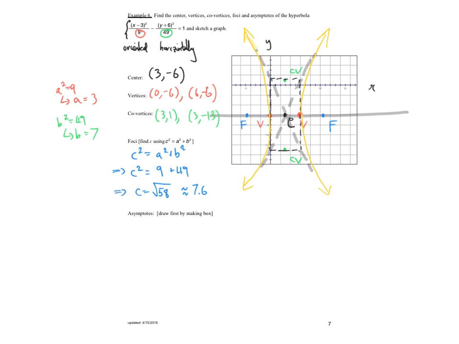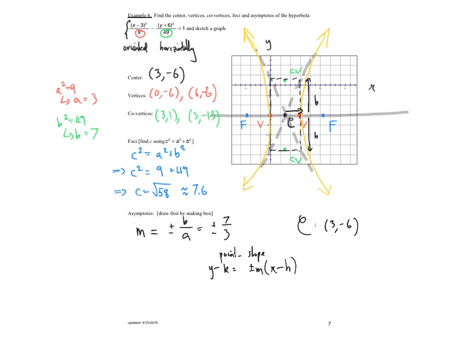We can just do point slope using the fact that rise over run, right? Run forward by a, rise up or down by b gives us plus or minus 7 over 3. That's our slope. Our point we can take on the line is the center at (3, -6). If you want to use point slope form, it's going to be y minus k equals plus or minus 7/3 times x minus h. Jumping ahead, if we actually solve this time, we'll get y equals 7/3 x minus 13 for the positively sloped asymptote, or y equals -7/3 x plus 1 for our negatively sloped asymptote.